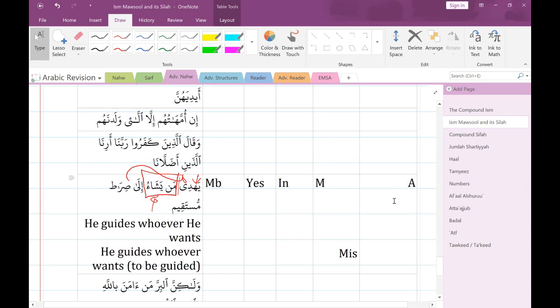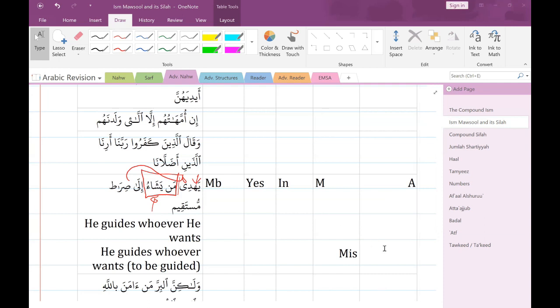Anyway, so this second possibility, we're talking about two different people. It's still huwa and huwa, but the first huwa is referring to Allah. The second huwa is referring to me or you. It's referring to a different person. So it's a mismatch in that sense. Sometimes you can have huwa, but it's not talking about the same thing. Like I can say, he is the writer of the book. The book is huwa, he is huwa, but they are different things. Same thing here. The first huwa is Allah. The second huwa is me. Whoever, if I want to be guided, Allah will guide me.